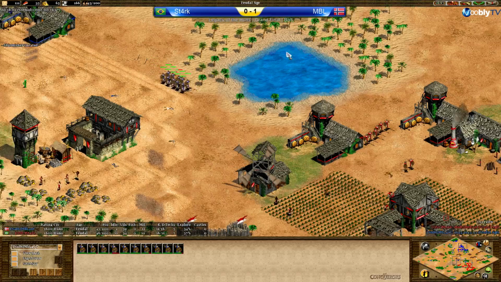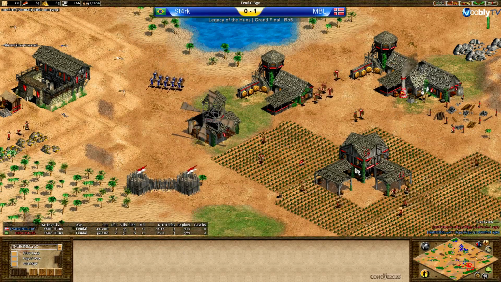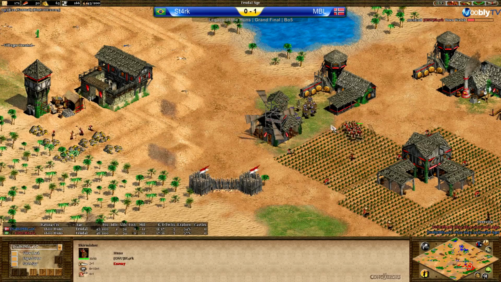They're moving in right now, but they won't do too much. Another range coming in for Stark. Stark has the defense upgrade as well, so... And now it's a little bit... Oh, nice stop micro here from MbL, taking out 2 skirmishers at a time.